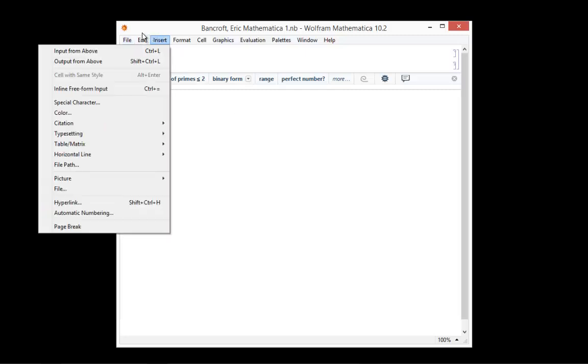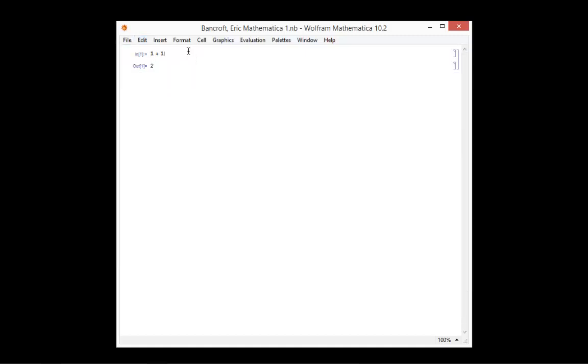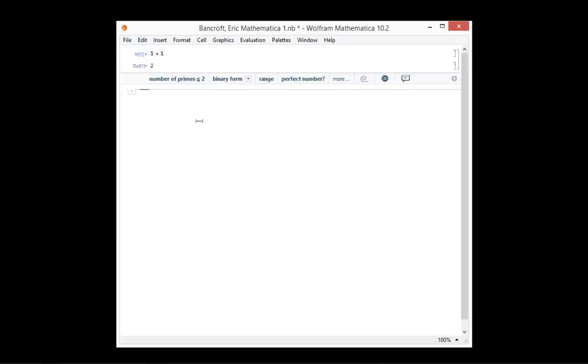Also, in the newer versions of Mathematica, there is now an undo feature. So if you delete something that you didn't mean to delete, for instance, if I really wanted that 1 + 1, I realized, oh, I just deleted it. In the past, Mathematica hasn't given you a way to undo that, which was really annoying. You had to be particularly careful. But now you can just click undo a couple of times and it comes back, just like the other Windows type programs that you're used to.